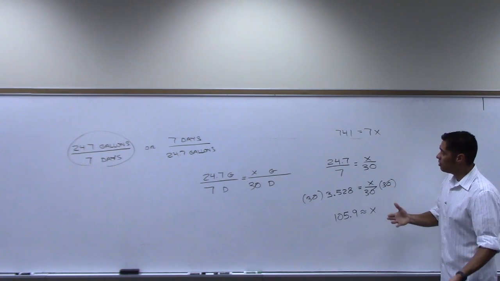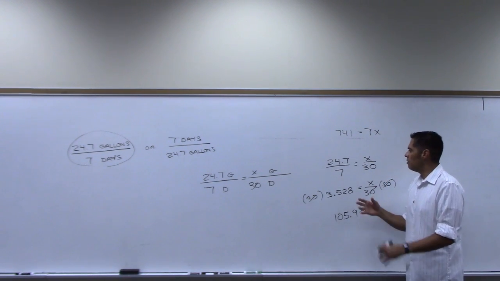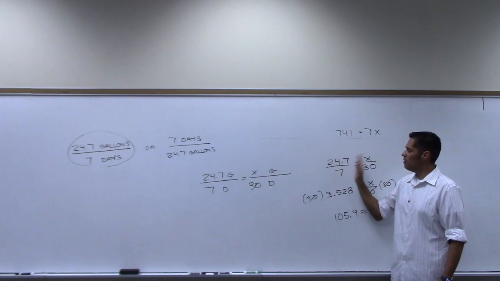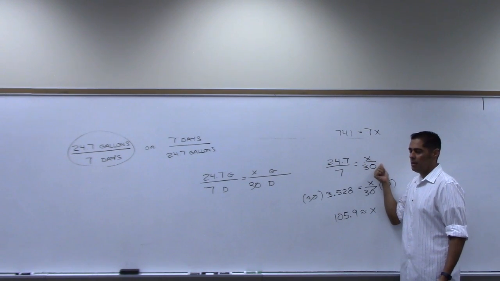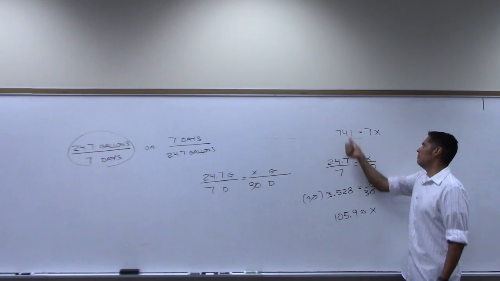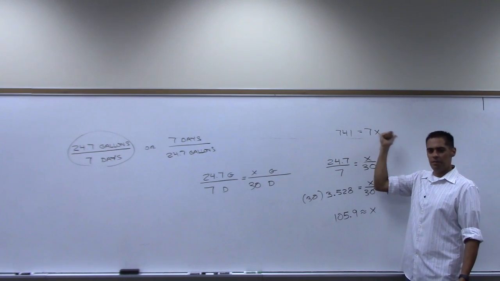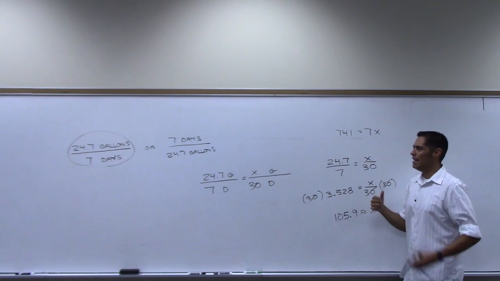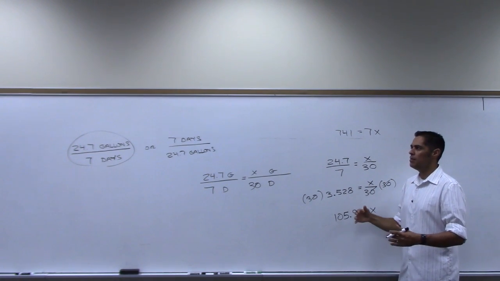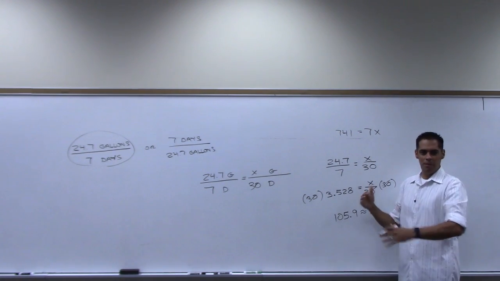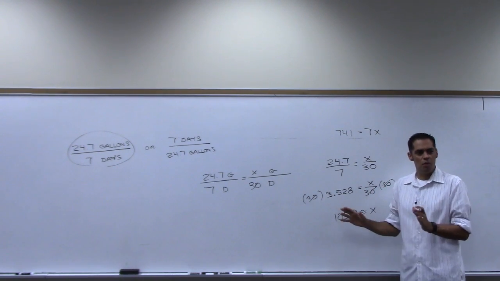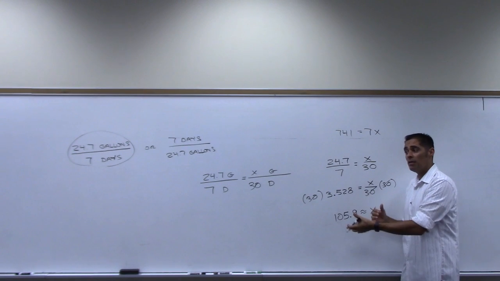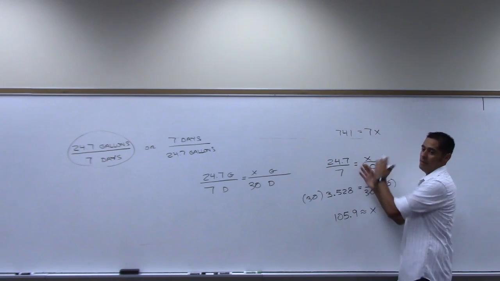So yes, you can do it, but I'm saying why do it? Because look, the 7 is already over here. X is almost by itself, isn't it? All you have to do is get rid of the 30. When you do this, you actually throw something over here on the right side with X again. So it works, but it only works because someone told you you could cross multiply at one point in time. And cross multiplication is just dangerous. I've seen it used so many times incorrectly that I'm not a big fan of it.